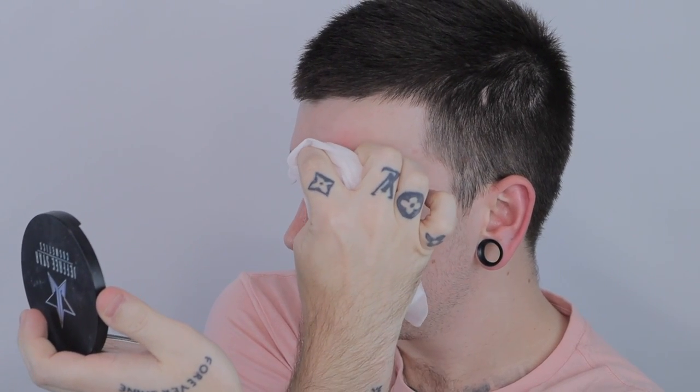It looks a hot mess right now — looks disgusting. That's why I would use a baby wipe. I do not recommend using makeup wipes because that stuff is expensive. Baby wipes are cheap and do the same thing. Or you can alternatively use your spit — this will help dissolve the glue and make the surface much smoother. All you have to do is just go around the edge and in a way blend it out. Don't push too hard because you don't want to move all that glue product you put down — just enough to smooth out the edge. If some parts seem more stubborn than others, you can put a little more force, just as long as you don't dig your fingers in to remove the glue.